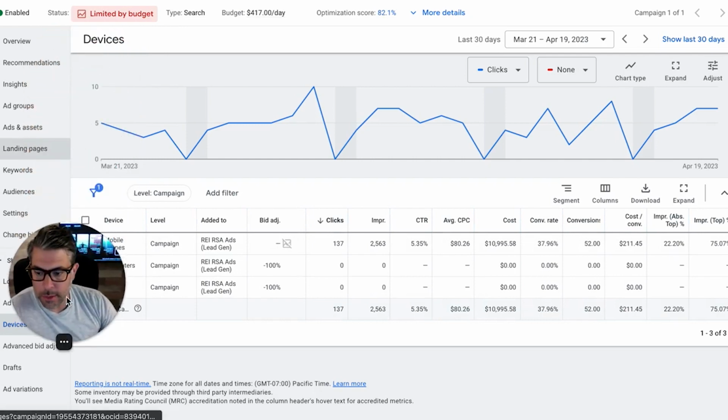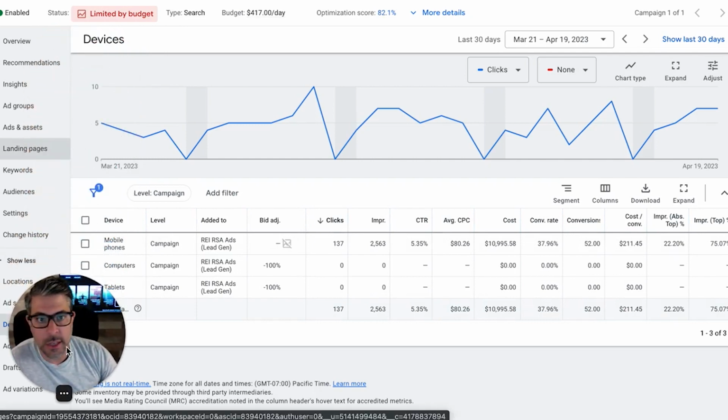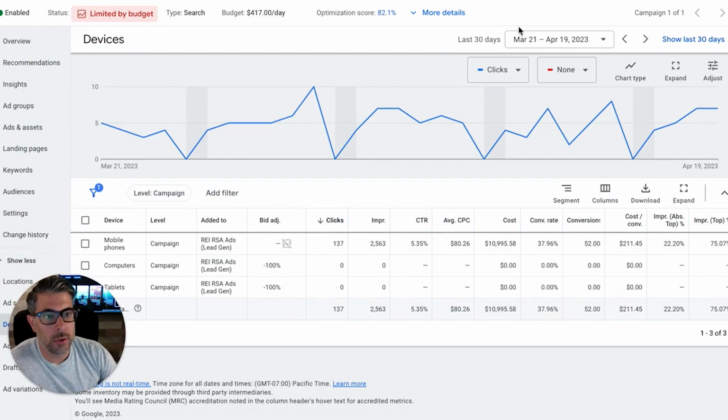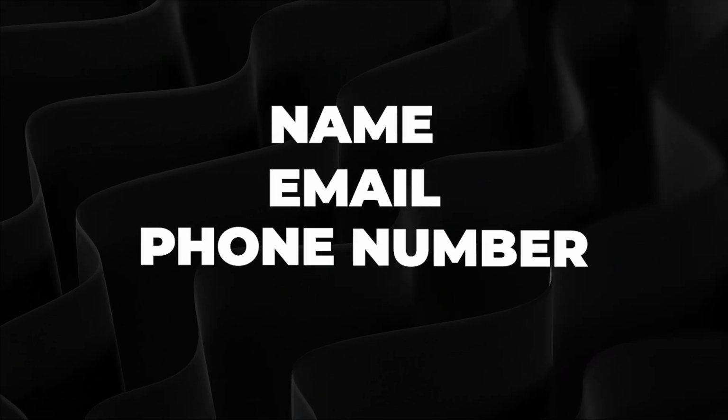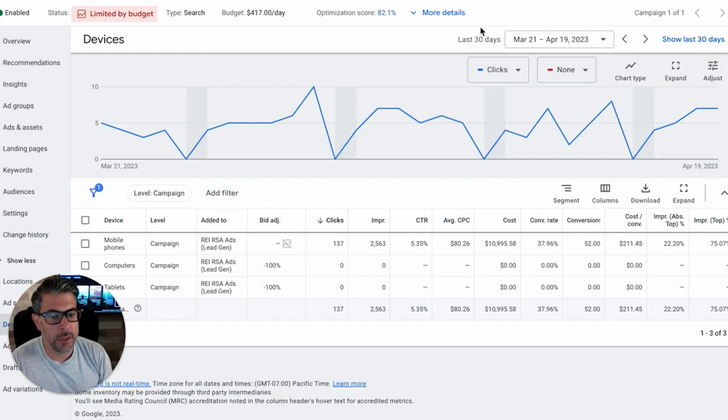Now, move my head back down here. Let's see what the leads actually are, if they're phone calls or contact forms. So the contact forms for these guys too, this is not a standard contact form. This is very in-depth. It's name, email, phone, the street address of the property. And there's a couple other ones, I forget what they are, like how soon do you need to sell: now, 30 days, 90 days, 6 months, something like that. Just a drop down box.